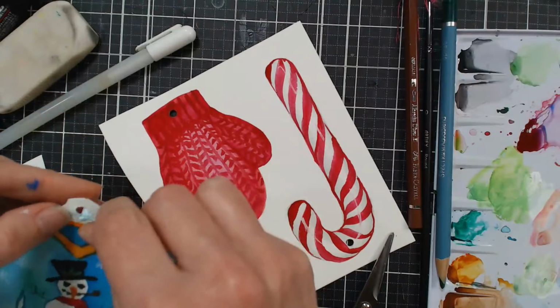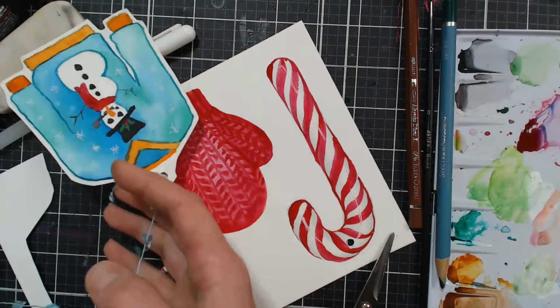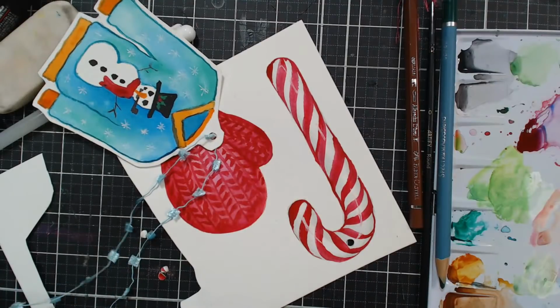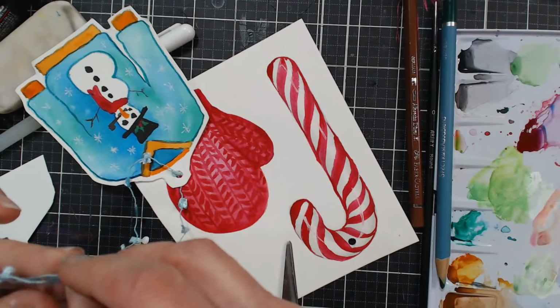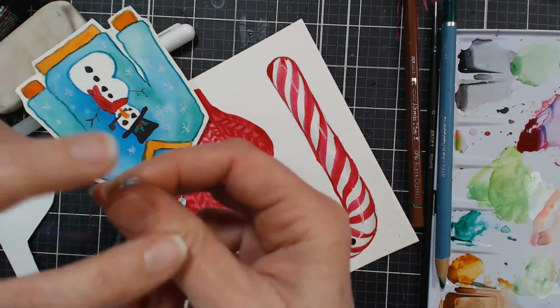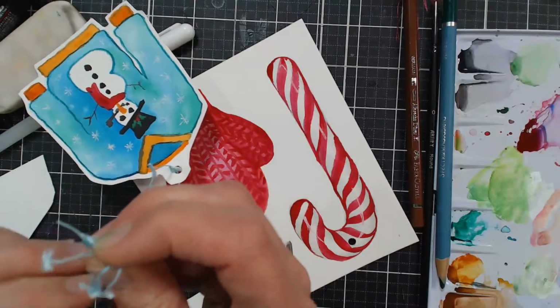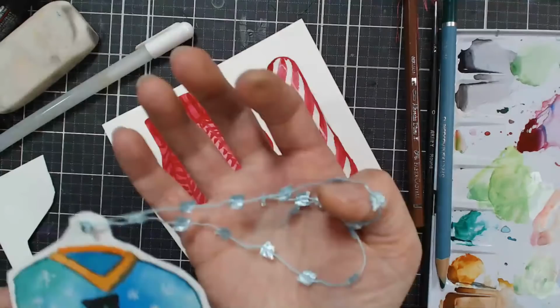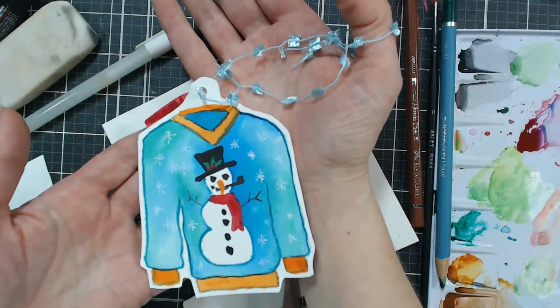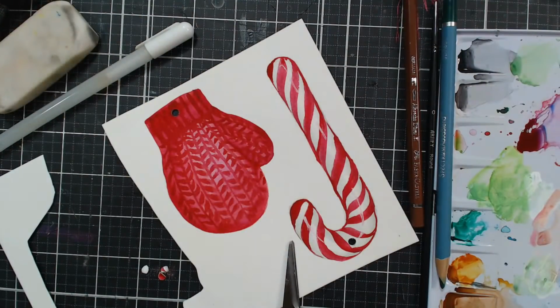And then just give them a nice long loop so that you can easily attach them to a gift, like how you go around the handles with a present, and then you put the tag through its own loop and then it adheres. I hope that makes sense. Or you could tie them on with two ends, just tie them so it's tight and you have two loose ends, and then you could always just tie that onto a gift bag. But that's all there is to it, really. And I think they're super cute. And yeah, you've got some practice, you've got some tags.